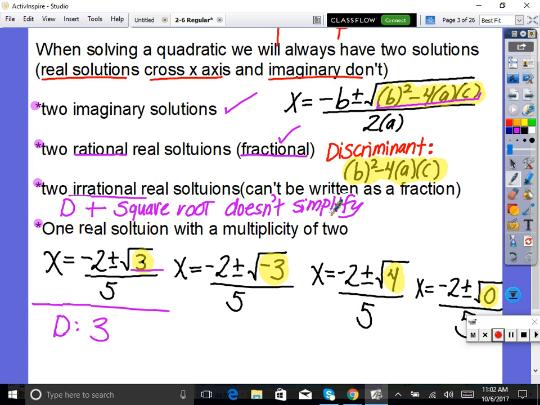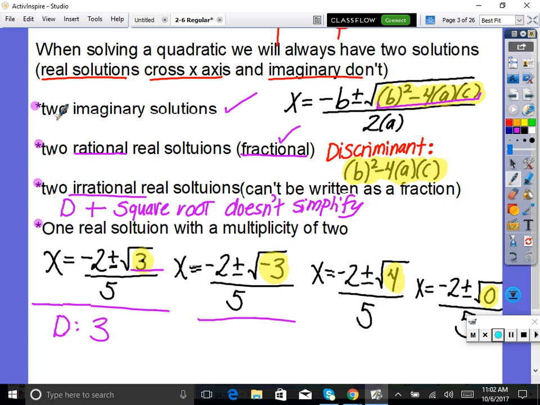So do you see how if the discriminant is a positive number that cannot be simplified under a radical, it's two irrational real solutions. Okay, let's look at another example. If you had solved all the way, which we're not going to solve all the way, but this is an example of solving all the way. If my discriminant is negative, how many solutions and what kind will we have? Yep, wouldn't I pull out a 9? So if your discriminant is negative, then you're going to have two imaginary solutions. So discriminant's negative, two imaginary solutions.